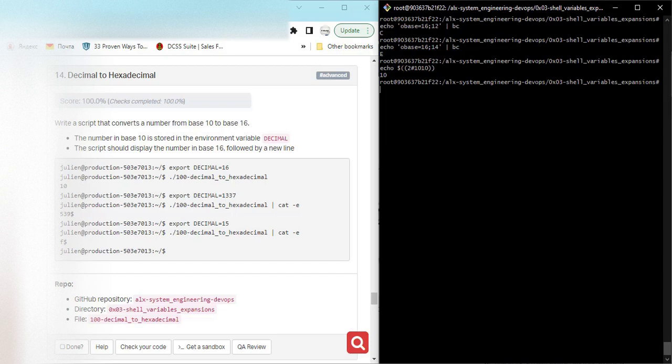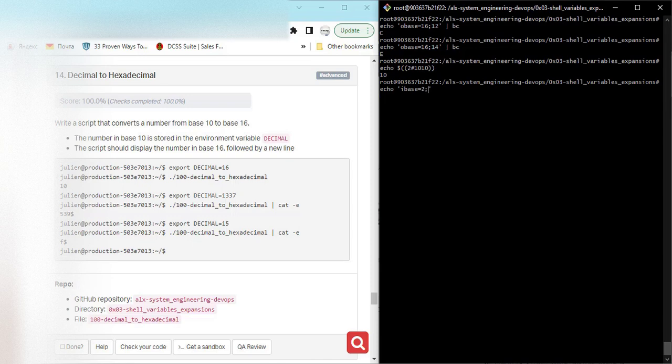So we can also convert from binary to decimal using this command, or a similar command. Let's see how to do that. I can just say echo, but in this case I'm going to use ibase instead of obase. I'm going to use ibase equals 2, since I'm converting from base 2.